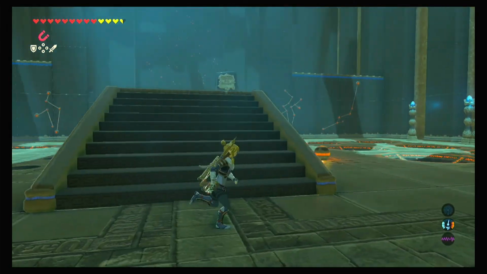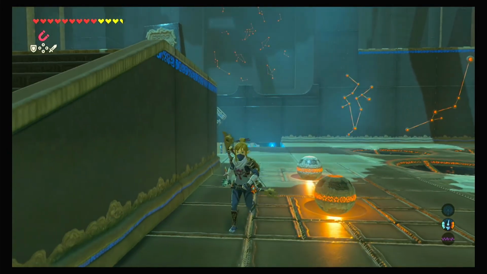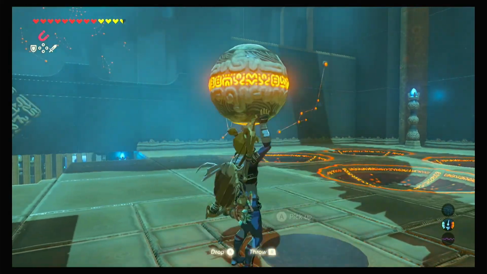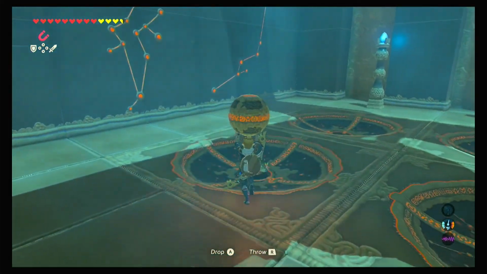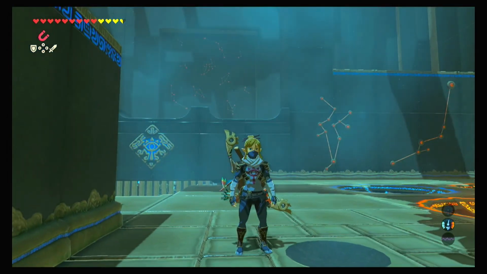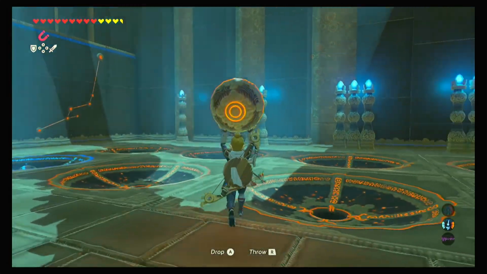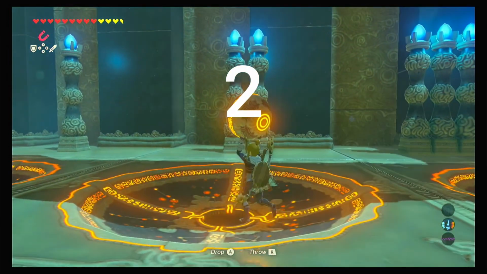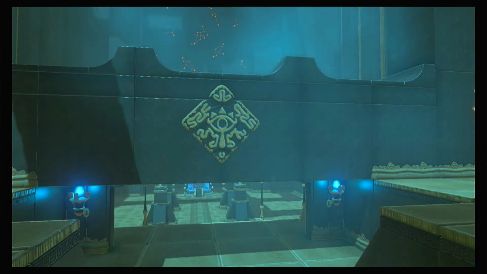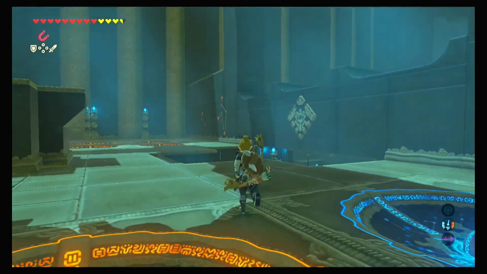Alright, let's see what constellation we have over here. This weird spidery looking thing. See how many of these we have. Like just 1. And the next one is more long and stretched out. And I only see 2 of those. Alright, so that's the first half of the puzzle.